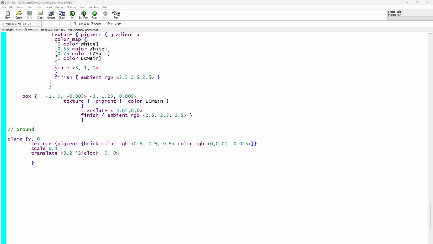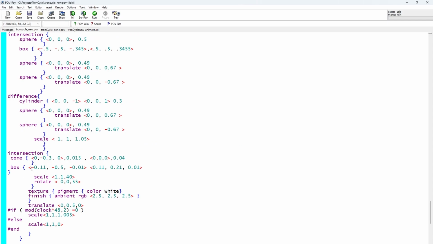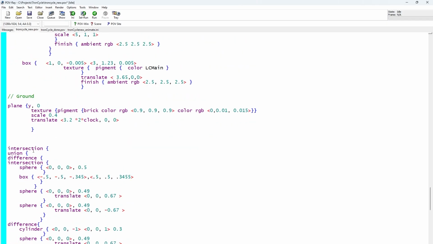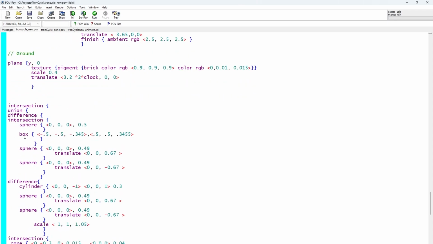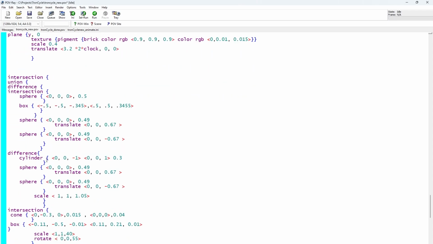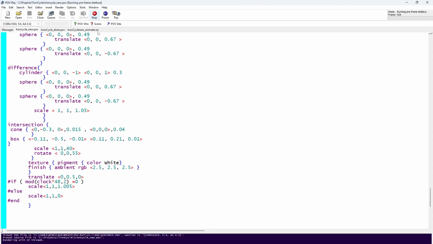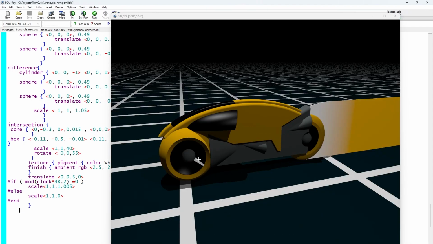I'm going to talk a bit about how we animate this, and there may be better ways to do this, but this worked for me. Intersection, union, difference, we know what that is. Sphere, box. We're basically creating this wedge thing that's going to appear on the thing there, like that.